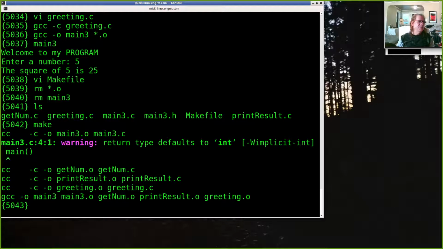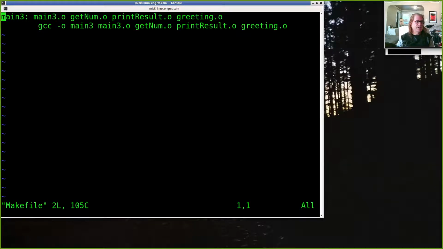Alright, so this is a bit of a problem because make is actually a little too smart for us. It thinks that it knows how to make these .o files for us. And so it's using the cc command instead of gcc and stuff like that. So, yeah, implicit rules are a thing. Okay, so rather than showing you what not to do, let me go ahead and continue describing this makefile.